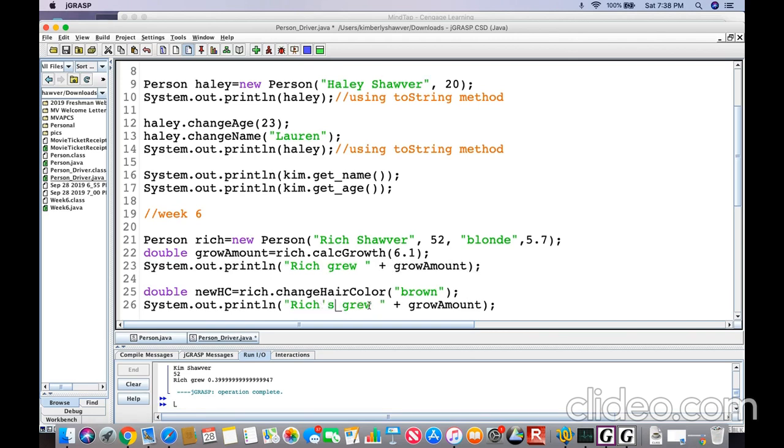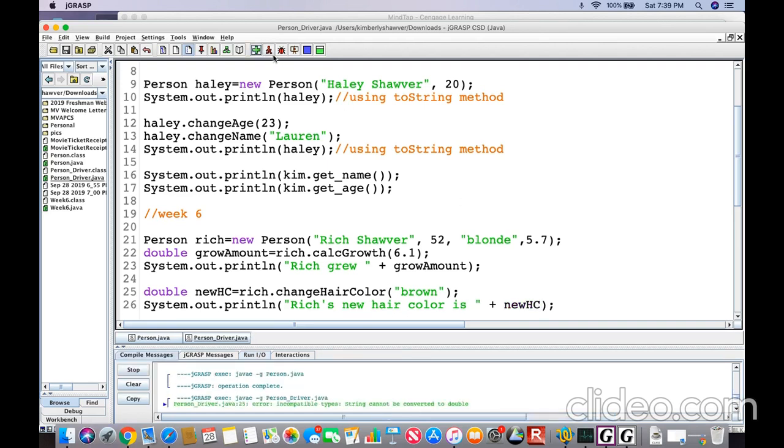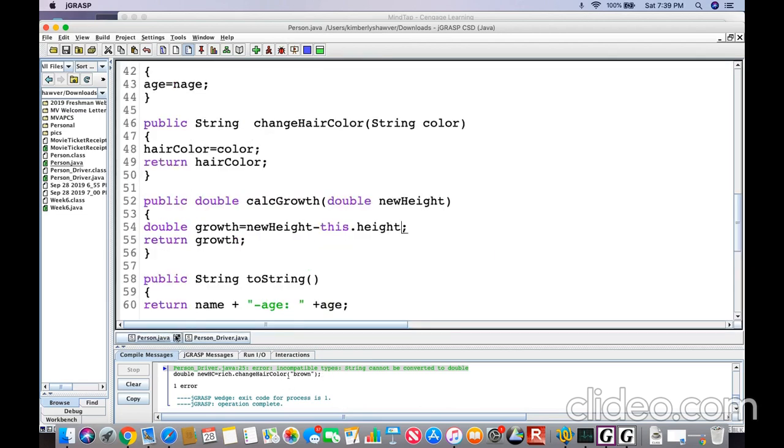Rich's new hair color is, and then we'll put in new HC. Okay, very good. So we'll test it. Change hair color. Okay, let's go back.